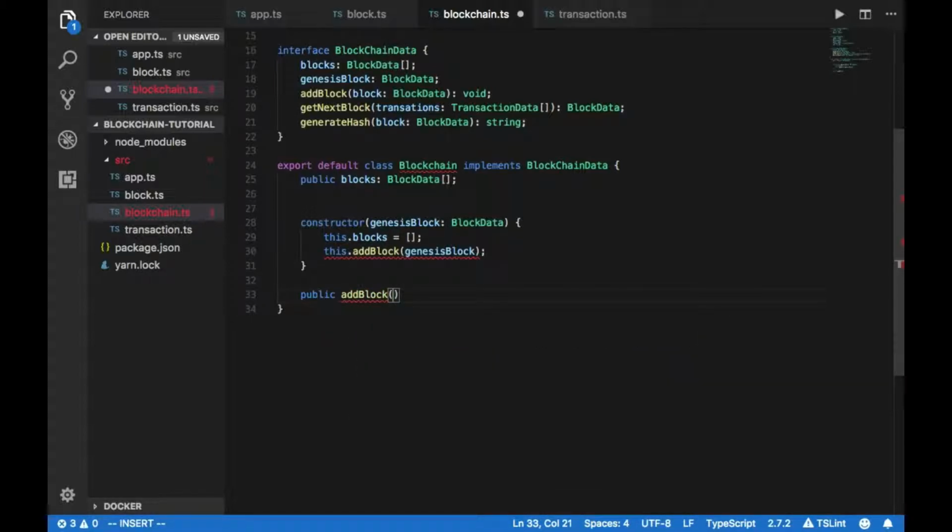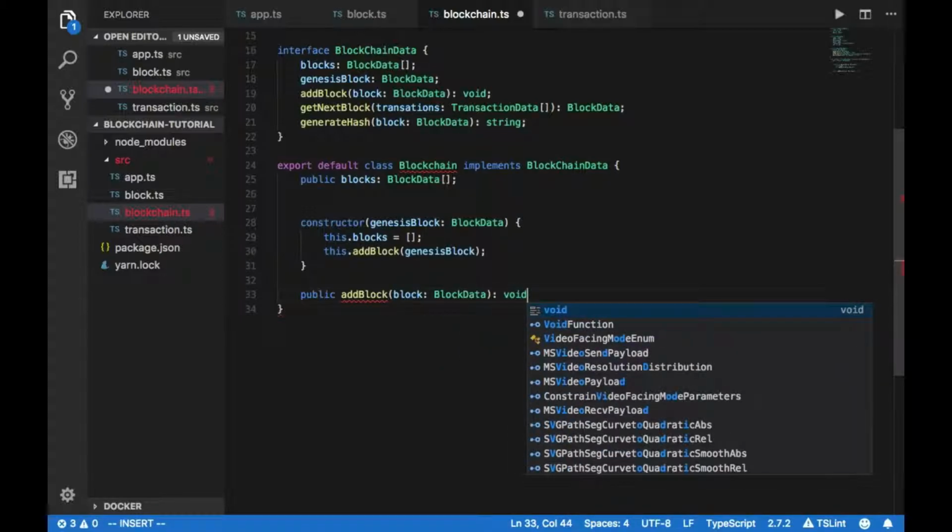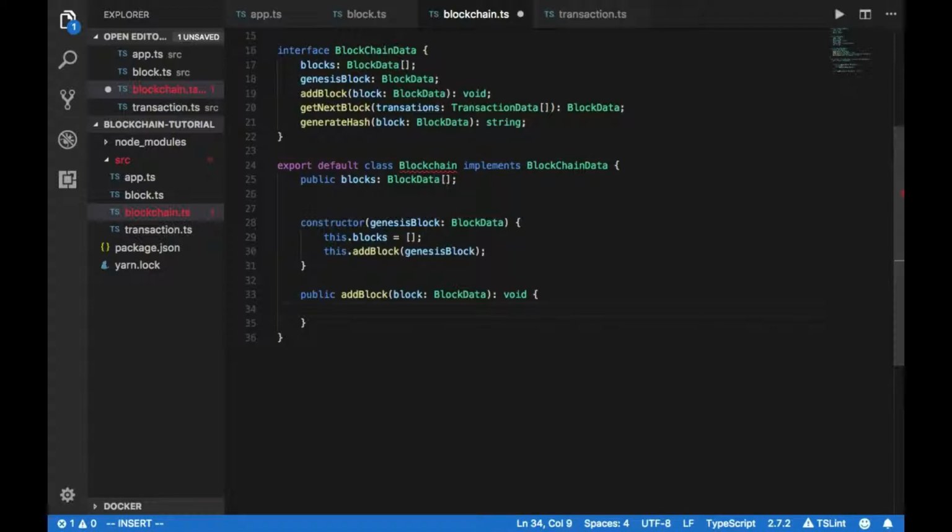Okay. So we are passing in a block. What we're gonna do with this block is that it's block data, and we expect to return void. So we use what we did just now, but this is slightly different, because if the block is the first block, which is a Genesis block, we want to create our own previous hash.